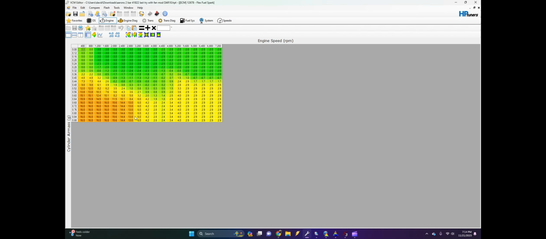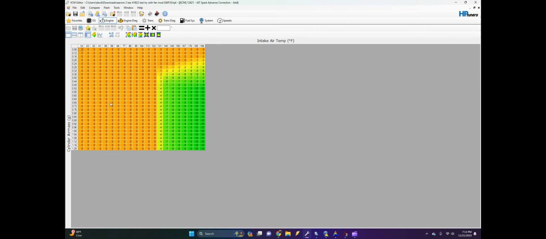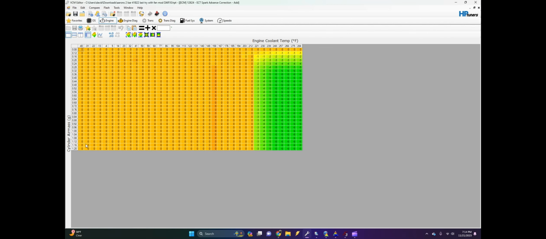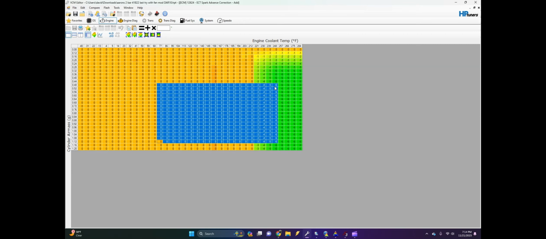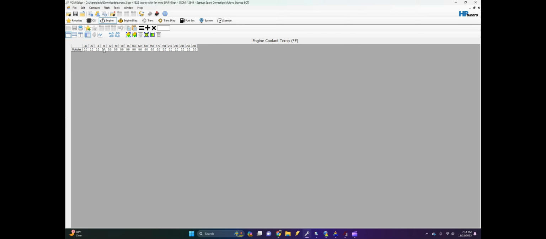And then we come back into the flex fuel. It could be adding anywhere from 3 to 4 degrees more of timing. So same thing here, intake air temp. Usually this doesn't. Usually like here, it starts to pull timing. This has been modified, so anything 130, it's going to start pulling timing. Engine coolant temp, usually down here, it's like 5 or 6 degrees when it's cold, and then when it gets warmed up, it's back to 0, which is usually fine. And then you have your catalyst, and you just want to zero that out.